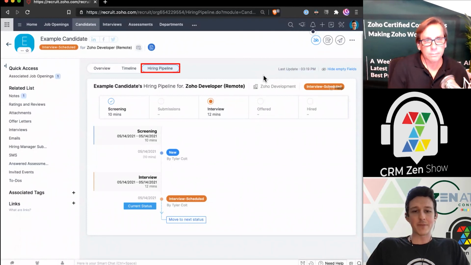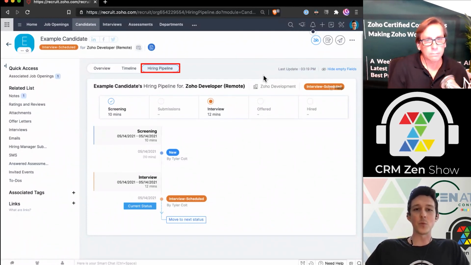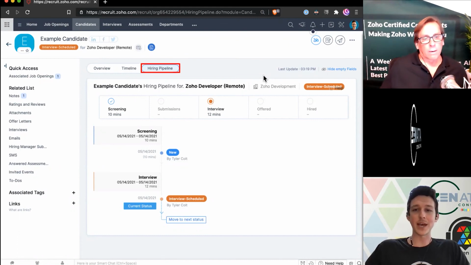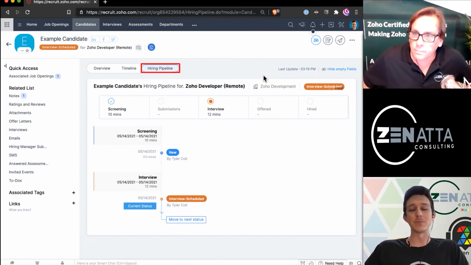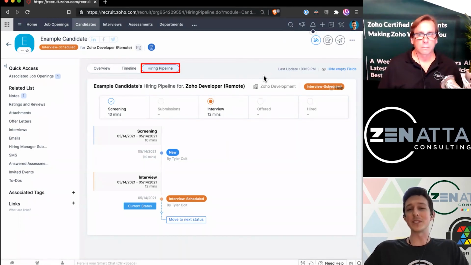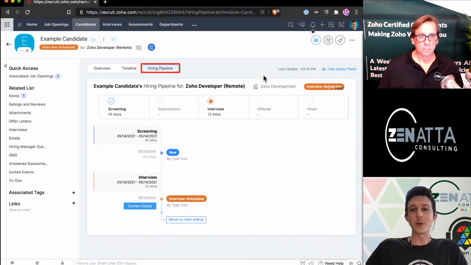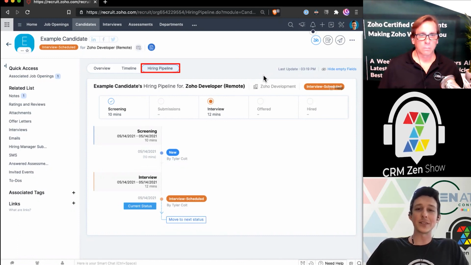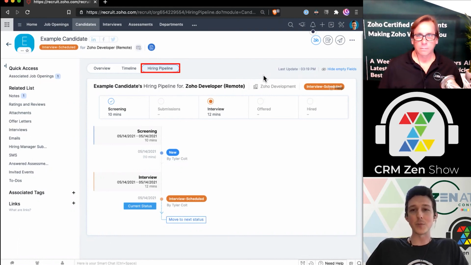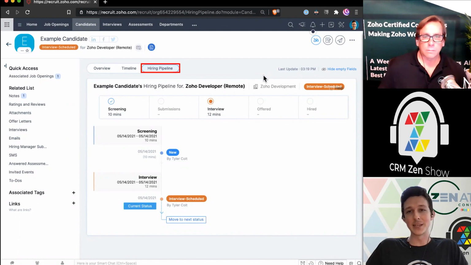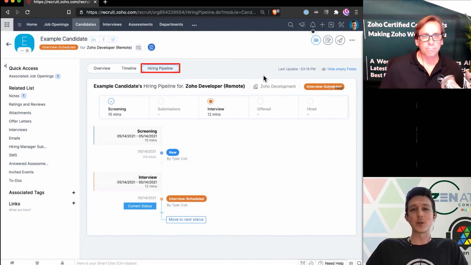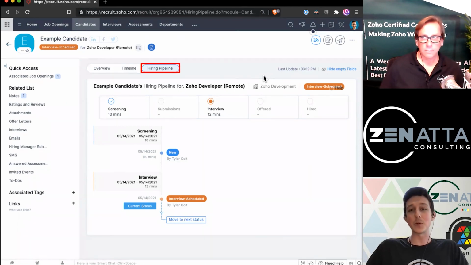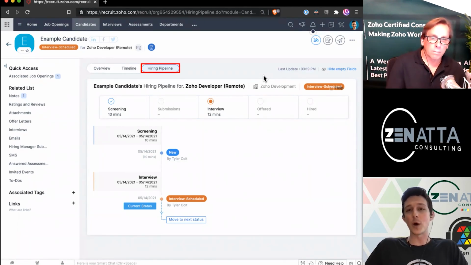And then from this page, we do have an excellent little roll up here of what their pipeline has looked like to date. So it's kind of like an expanded view of a timeline that gives you a look at exactly what has happened for this candidate against a particular job opening. This becomes useful because maybe you got someone all the way to an offer letter, but they never got hired, and you're wondering, why did that happen? Well, you could pull up this view and see, okay, we did our last interview 7 days ago, but we didn't get the offer letter out until yesterday. And so now they've already taken another job and we didn't get this candidate. So it gives you a nice view to track the whole history of everything that happened with this candidate through that pipeline to see, when you're succeeding, why did we succeed? And when we're not, what happened that we can fix in the future.